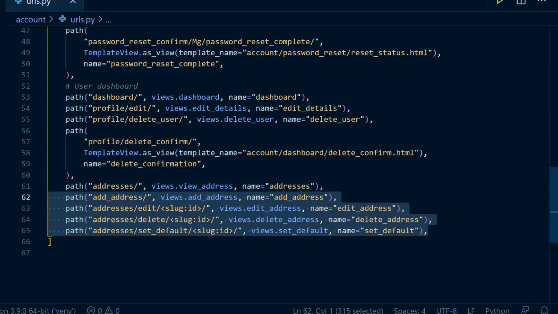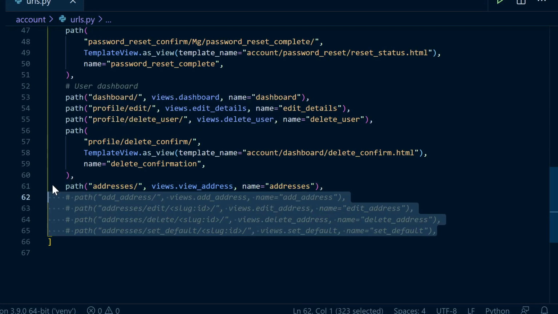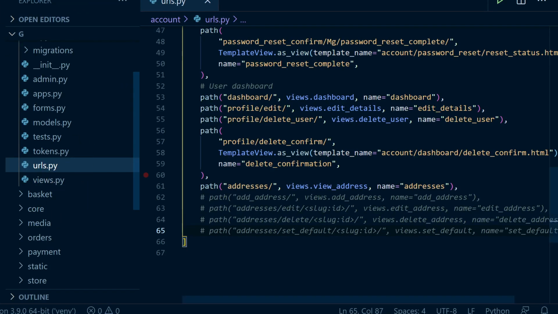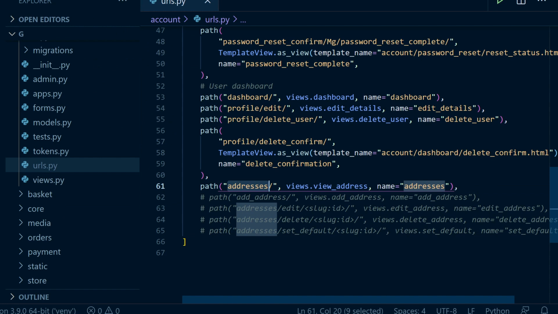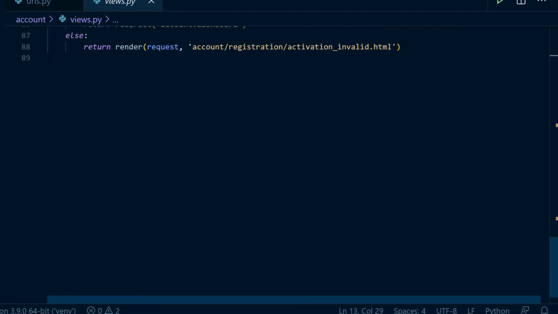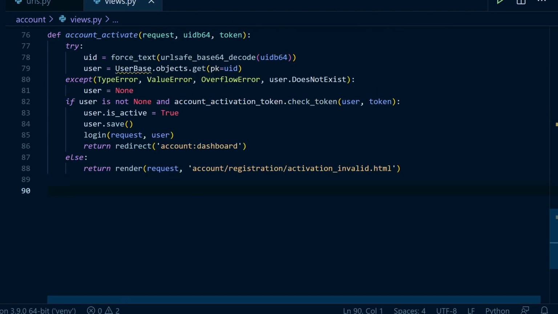Let's just do this one by one. So let's just comment that out. So let's start off by building the address view. So we're going to need to go into the views, of course, for this. So we call this addresses, just to remind myself of that. So let's open up the view. So let's just build a new section then at the bottom here. So we're going to create a new section. Let's just call this address section for now, so we can easily find it later on.